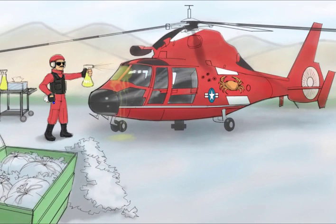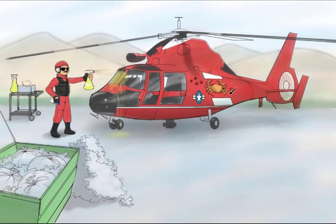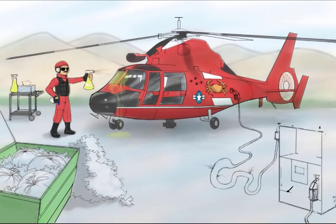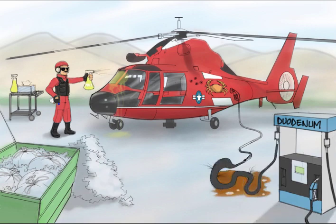Now I should probably discuss how to treat H. pylori infections. They're actually pretty notoriously difficult to treat. They require at least triple therapy and sometimes even quadruple therapy. So the standard triple therapy protocol was challenging for me to remember, but I think we've done a really great job to make these memorable. So the first medication you'll want to start them on is a proton pump inhibitor. So this is to counter that increased acid production caused by chronic H. pylori. To represent proton pump inhibitor, we'll draw this gasoline pump going to the helicopter.